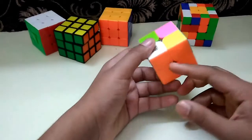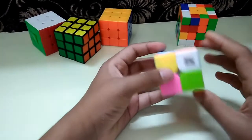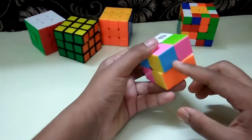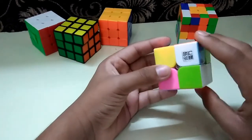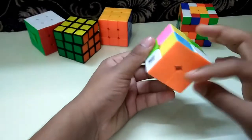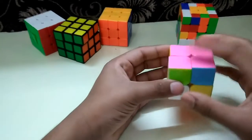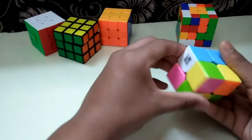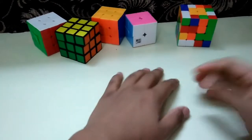Okay, so now after doing this one in any order you want, you just find which is very easy to make in very less time. Make the first layer. So as you can see, now orange is the easiest one here. So what I will do is just this one. It doesn't match up, but that's okay. And then the top layer, and then you just see what's the case and finish the whole cube up by one algorithm. So that's it guys.